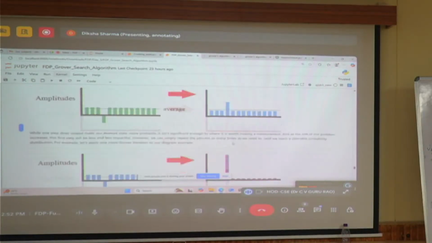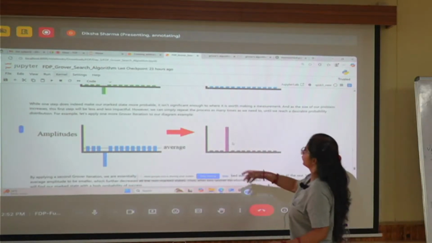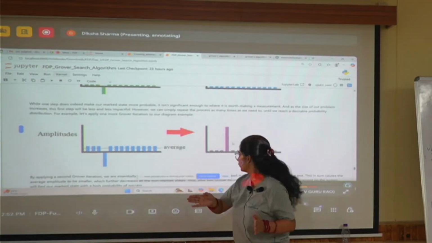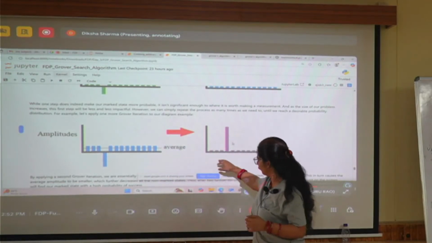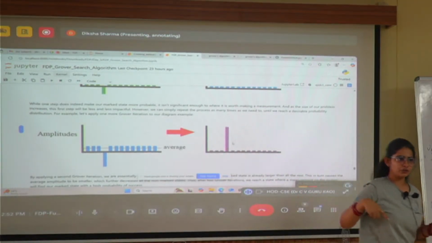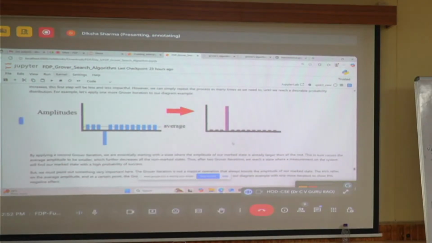Now suppose you do this operation a second time. You flip your state, and everything you are doing again. The average would be somewhere down, and if you flip it again, the amplitude corresponding to the marked state, or the probability you can say, would be very high.